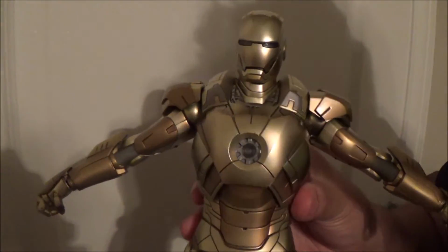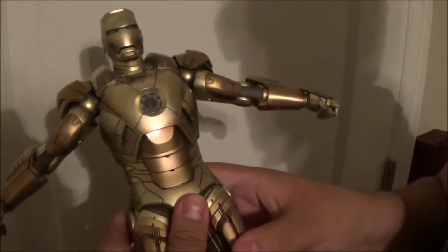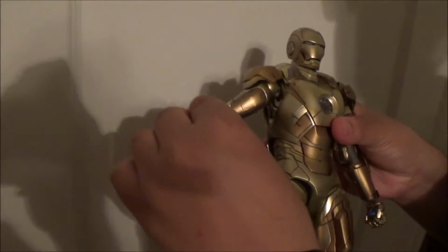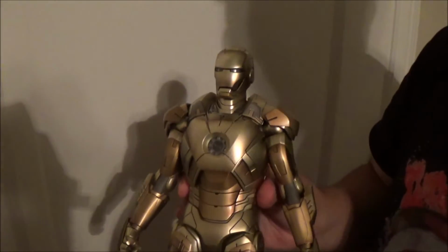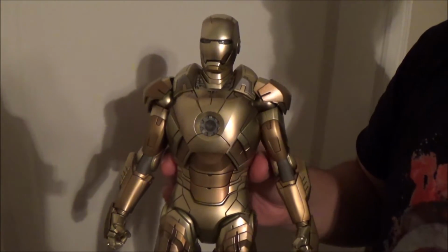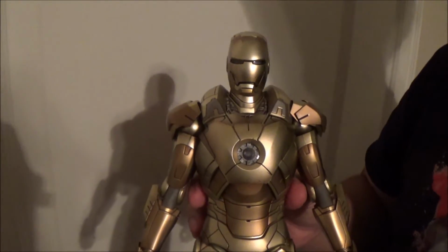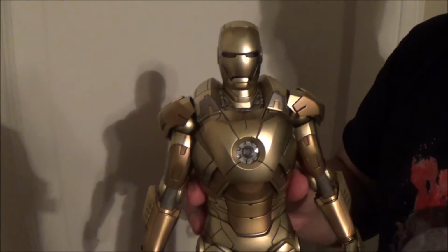So I'd recommend watching both, just so you can get a good idea of what these figures look like and what they can do. But this is the Midas, the first one that it released a while back, and it's really pretty. I like it a lot. I think it's great. This one was originally selling for $300, I believe. A lot of people didn't get their hands on it, and so now that they've released the new Midas, people are kind of clamoring for that. So we'll show that next, but this is the first one, the original.